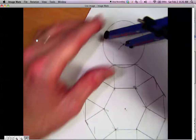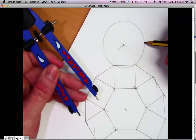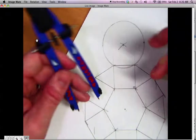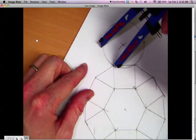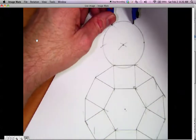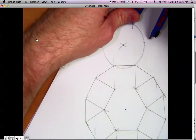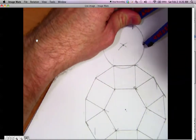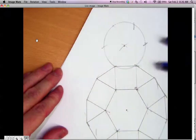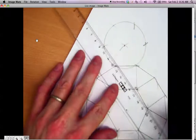And now I can do the same procedure on this one. I can make a point. Actually, no, I can't do that. I'm going to start with these points, so it matches up, and then I make my other points of the hexagon. Okay, so we can do that. And it should match up at the end if everything's done accurately. Mine looks pretty good. Now I'm going to have another hexagon here.